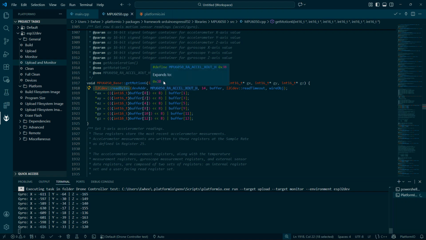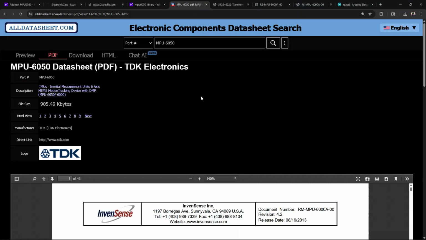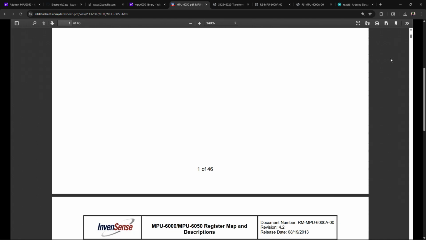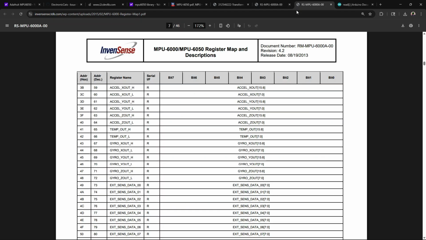If you look at this, it expands to 3B. Well, let's go to the data sheet that has the registers. If you look at the accelerometer X high output, 3B.